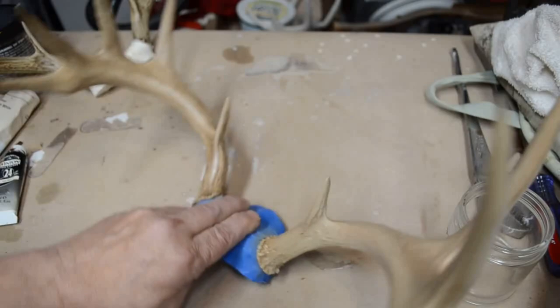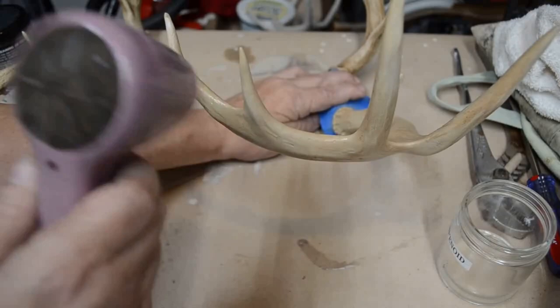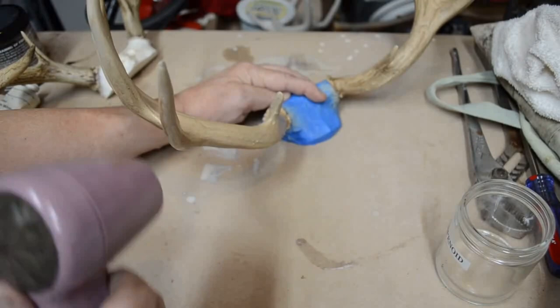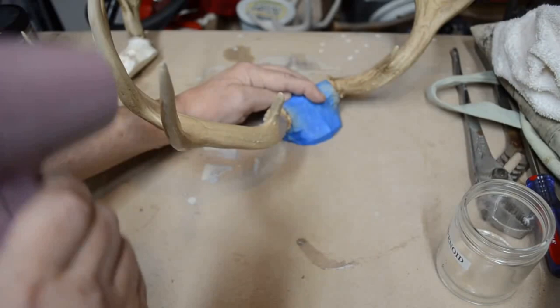as Martha Stewart might say. And believe it or not, she doesn't do taxidermy, but she likes taxidermy. So she's okay. She likes to have antlers and things as interior decor.